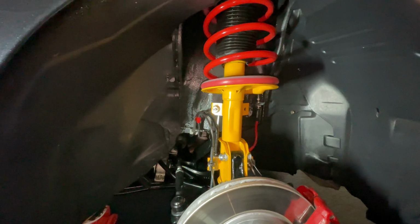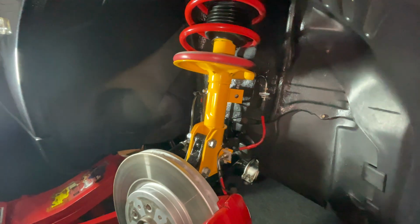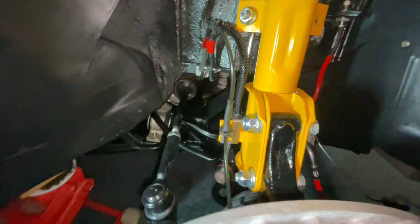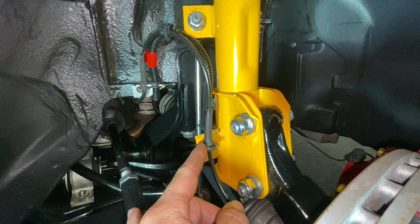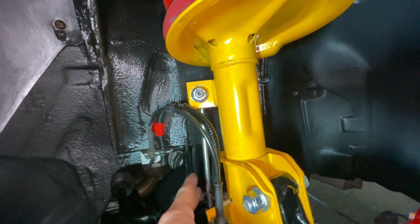Okay, so now we're on the front end. What I'm going to do first is just quickly explain the process. The first thing I'm going to do is unhook the brake line using this circlip right here. On the other side, I'm going to unhook the ABS sensor cable and also the brake pad wear sensor cable. And lastly, I'm going to undo the nut to the anti-roll bar drop link.